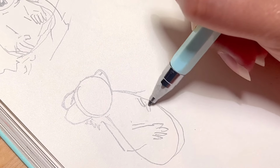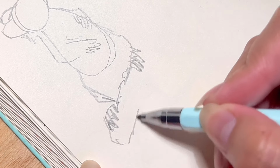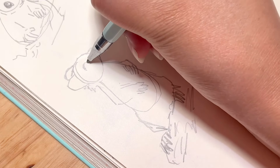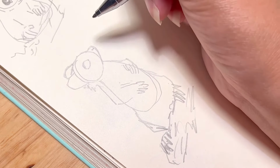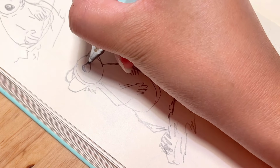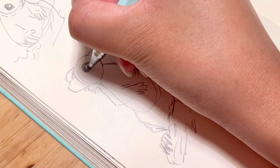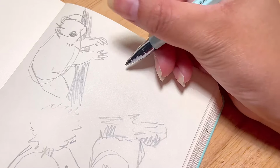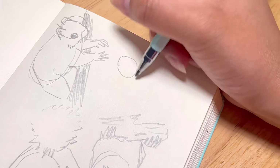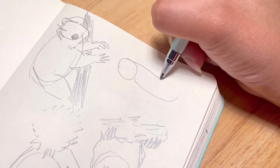So I start off with a circle for the head and then just a little bolita for the body, just the oval for the body. And then afterwards, I just start back up again with the head. And then the last thing is going to be the eyes and the nose. All the little details are saved for last. And that's just how I work. Other people start off with the legs, with the arms, right after they're done drawing the big shapes. But I like to start off with the head. That's just what I prefer and what I'm used to.